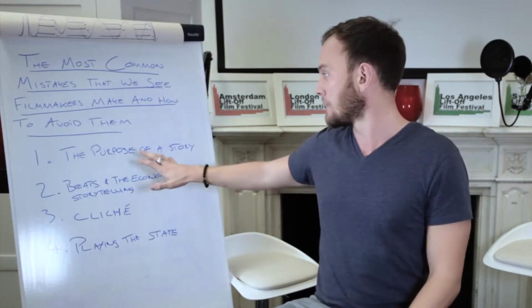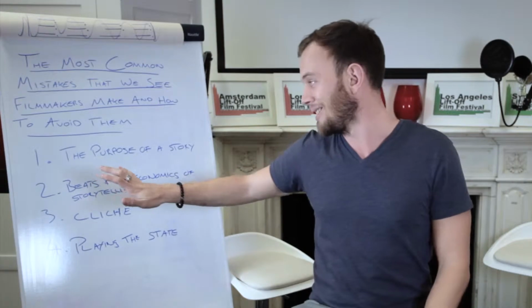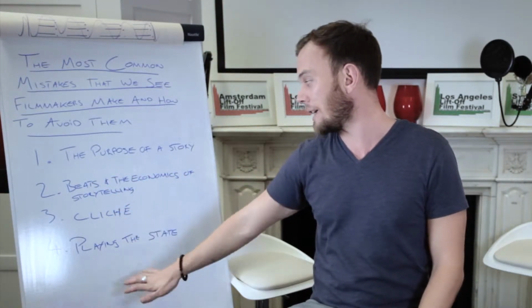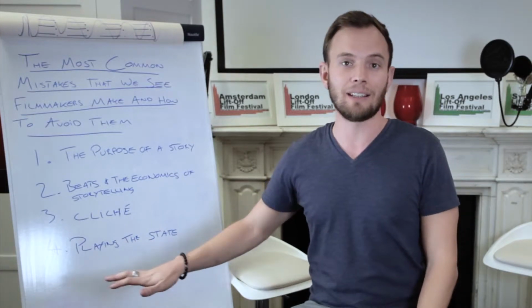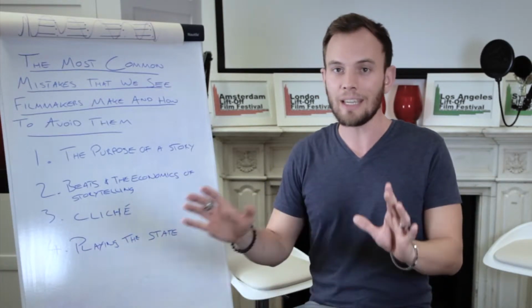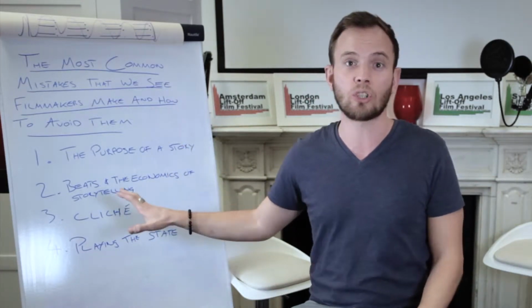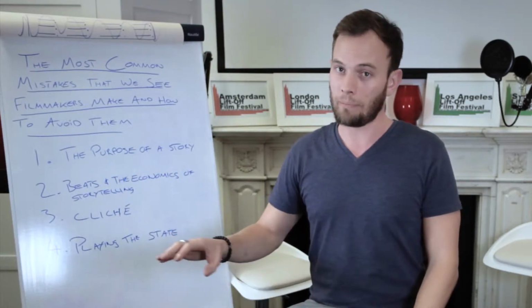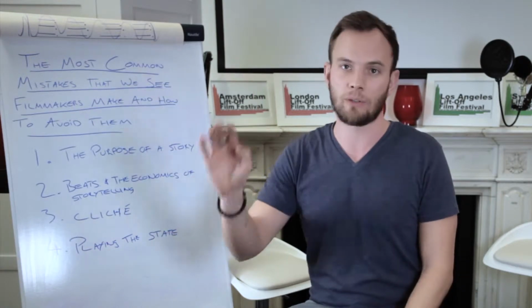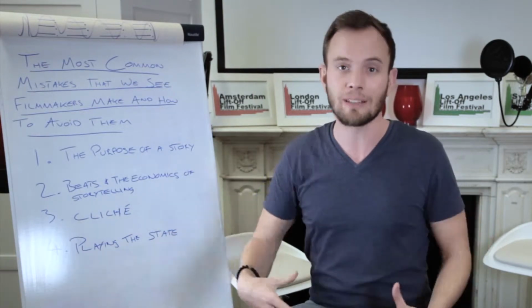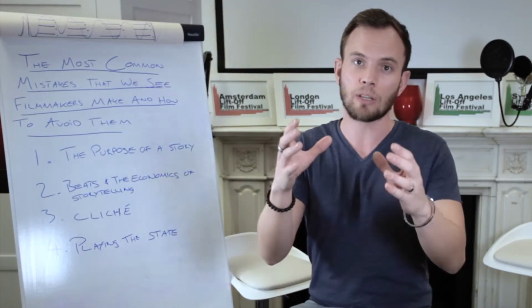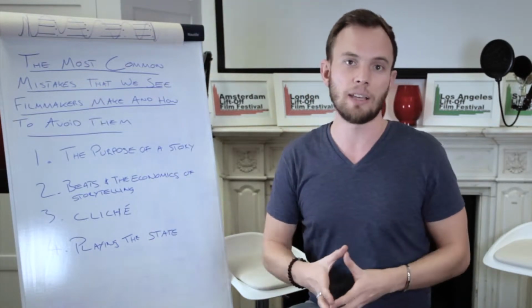Anyway, with that being said, in this video we're going to cover the purpose of a story, the beats and the economics of storytelling, cliche, and playing the state. Now, each one of these is a huge topic, and they could each be entire videos on their own, and they're all massive topics. And this isn't supposed to be a definitive guide, but hopefully it will inspire some further reading for you and help you to look at your own work with fresh eyes.